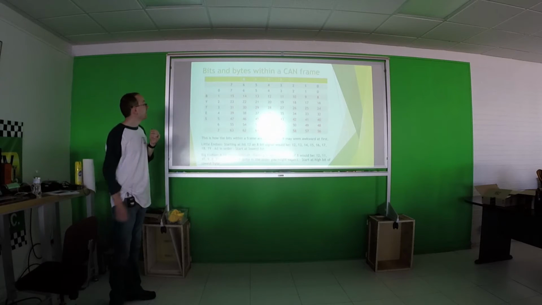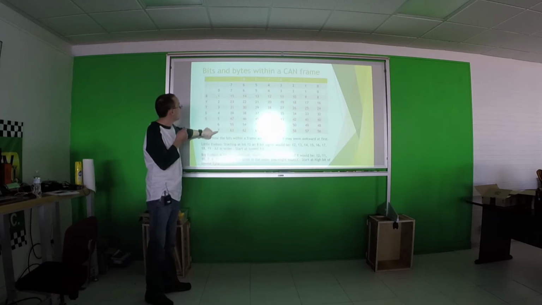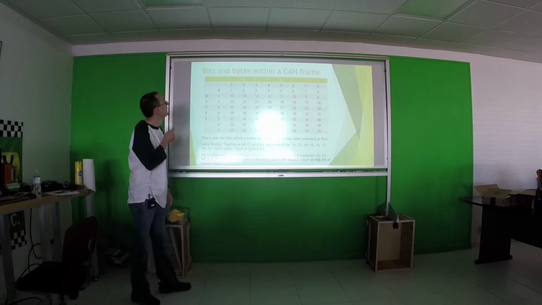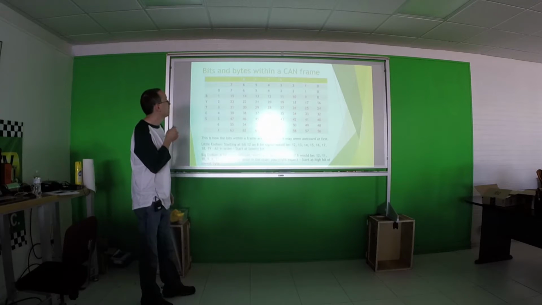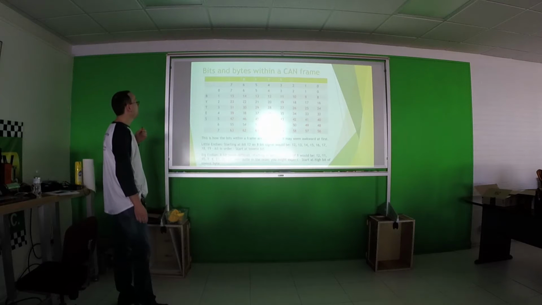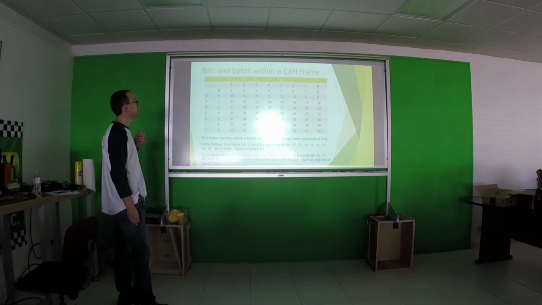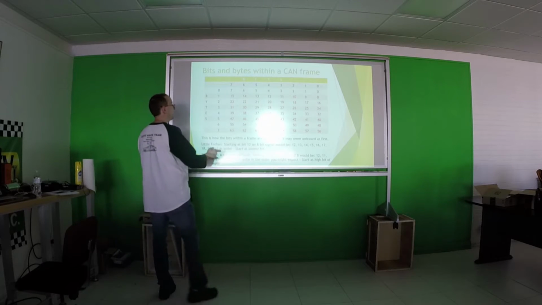Now, when data comes in the CAN bus, you can have up to 8 bytes. Like Jack showed before, they start labeling as 0, so 0, 1, 2, 3, 4, 5, 6, 7. And the bits within each byte are labeled 0 through 7 as well. So this is how bits are laid out and how they're numbered. Ordinarily, you wouldn't need to know this, but when you get into DBC files and trying to interpret data on the bus, you do have to start figuring out the numbering system.